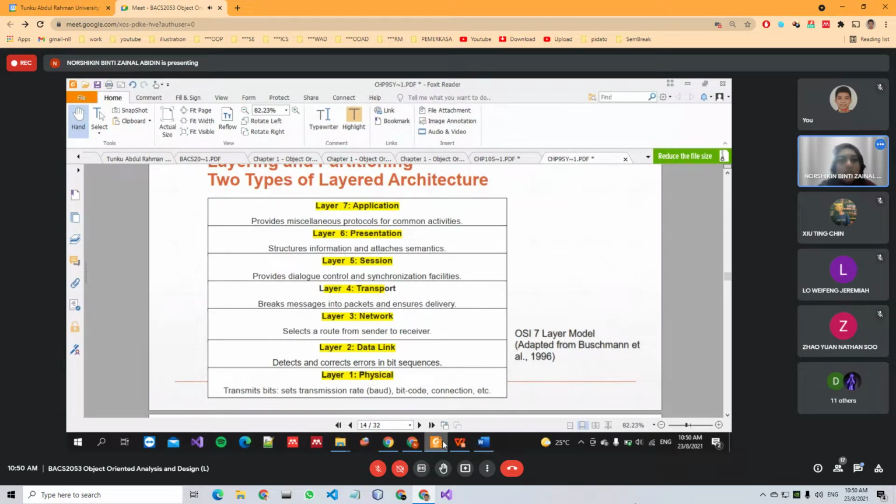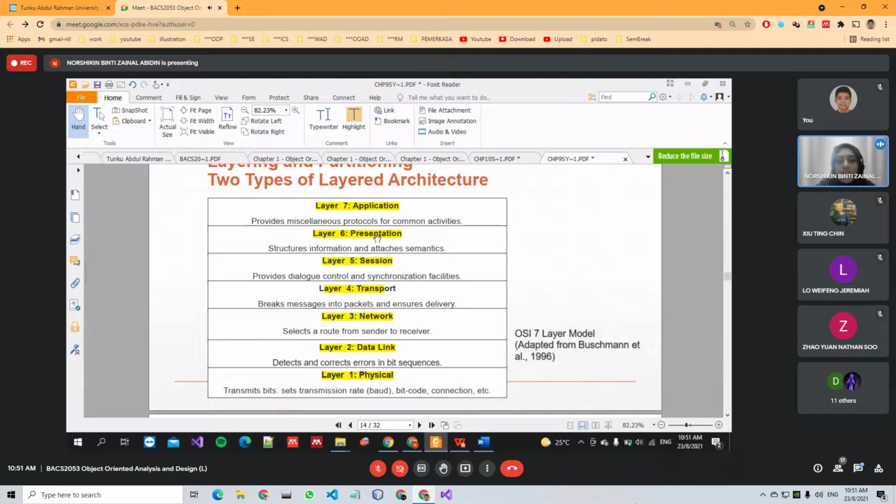In the exam, because yours is an open book exam, I don't think they will ask you directly to list down the 7 layers of the OSI model. If it were a closed book exam, it would be possible for them to ask you to state the 7 layers and the function of each. Since yours is open book, I don't think they will ask such an easy question. Maybe they will give you a situation, and from that situation you need to understand which layer is doing the communication.